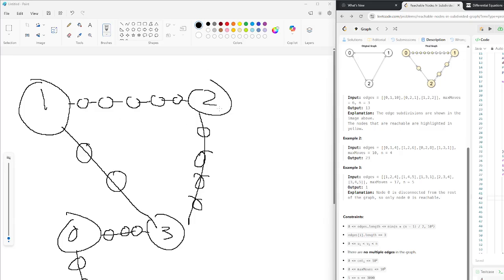So from here to here, we'd be doing distance to 2, which I would assume is 1, 2, 3, 4, 5, 6, 7, 8, 9. Or would it be 4, 5, 6, 7, 8? So this would be like 9. And then we'd subtract it by the amount of maxMoves. maxMoves in this case is 7. So we'd only be able to add 2, right? 1, 2, 3, 4, 5, 6, 7. No.